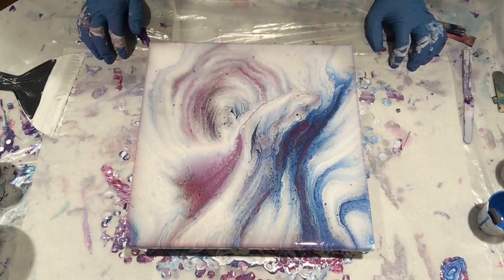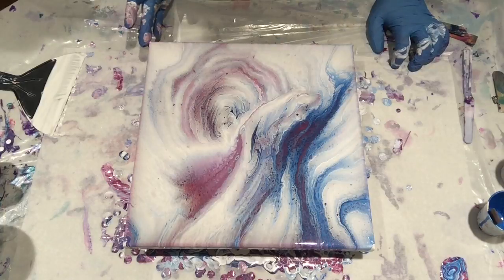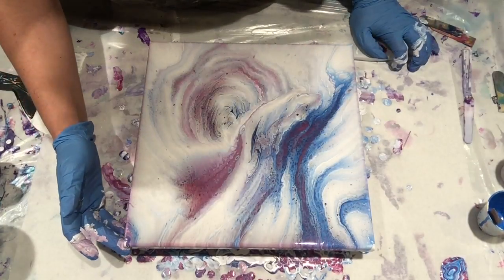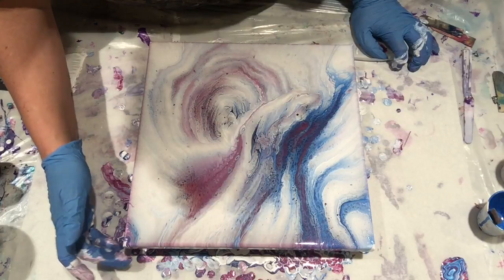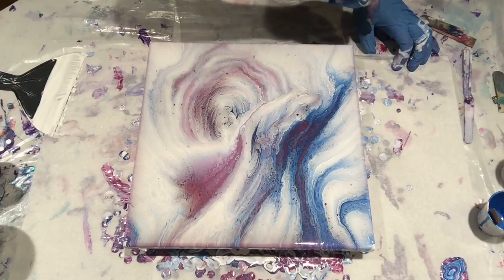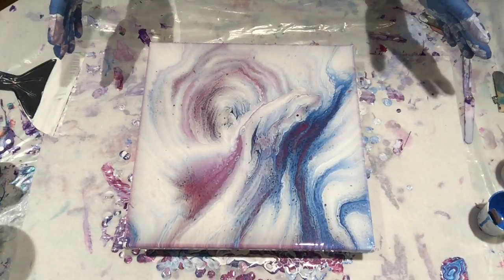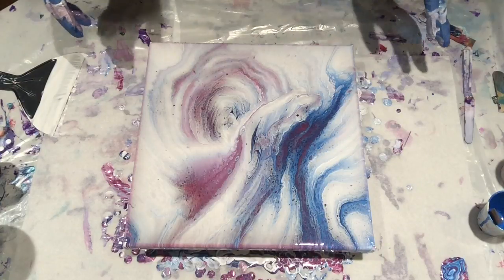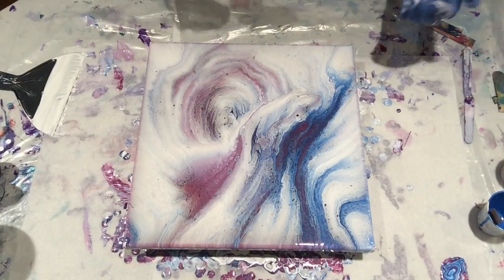Okay, well this does not look like my typical straight pour. That's okay. They don't all have to come out exactly as you expect. In fact, most of them won't. Okay, I'm just going to let this sit for a bit and see what happens. You never know. Back in a few.